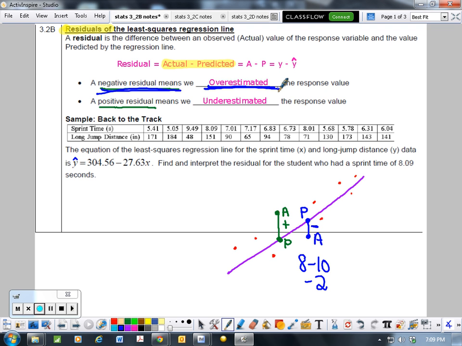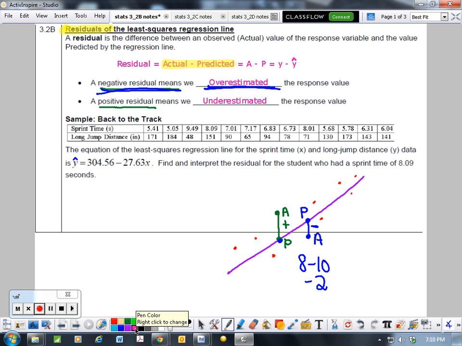A lot of times they're going to ask you to look on your graph and mark that residual. In fact, I've seen this on past AP Stats tests: draw the line for the residual, and people who don't read the directions lose points because they didn't draw a line for the residual and then talk about it. So remember, if that residual is above the line, it's positive. If it's below the line, it's negative. Then think about it: is my prediction higher than the actual one, so it's an overestimating? Or is my prediction lower, so I'm underestimating? We're looking at the relationship between that prediction and that actual value.